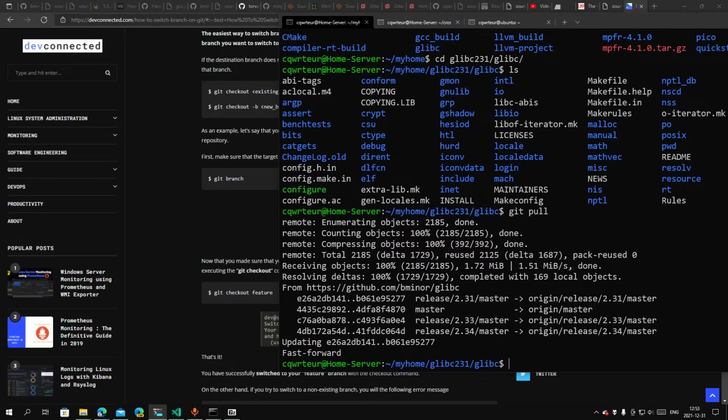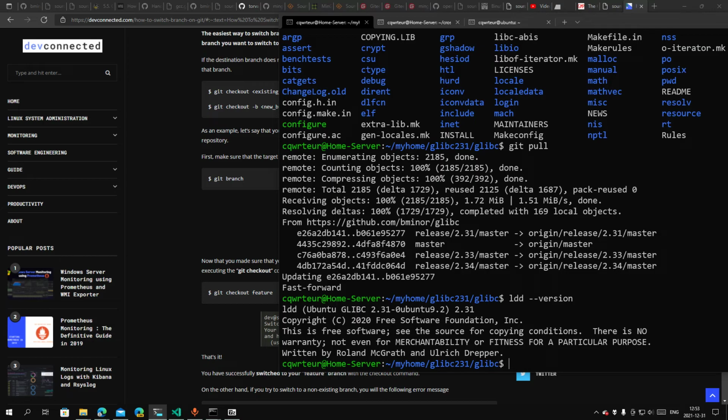On GCC you can just run ldd --version, and it will tell you what version we are running here. If we're using Ubuntu 20.04, which is probably what most people are using, it is 2.31.